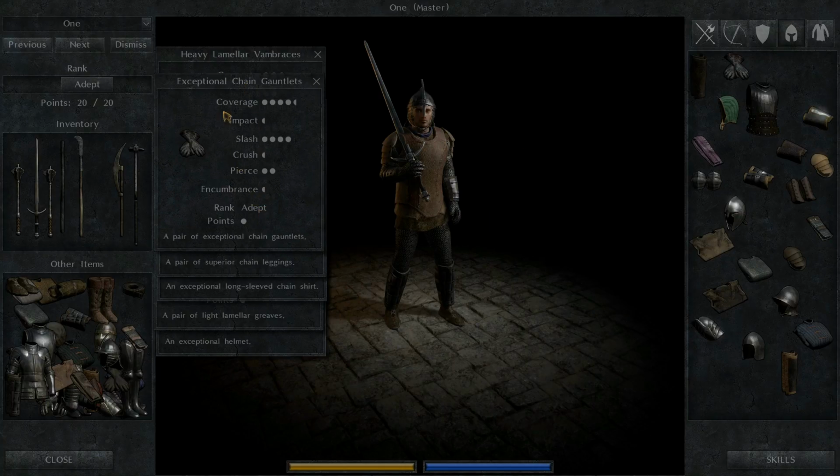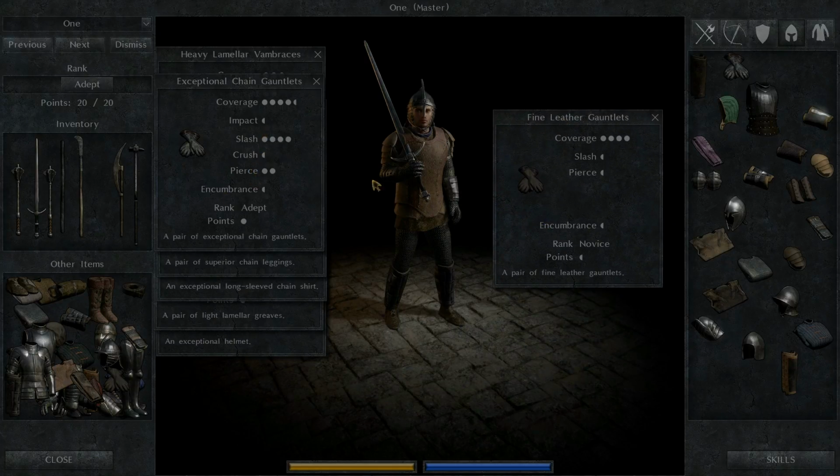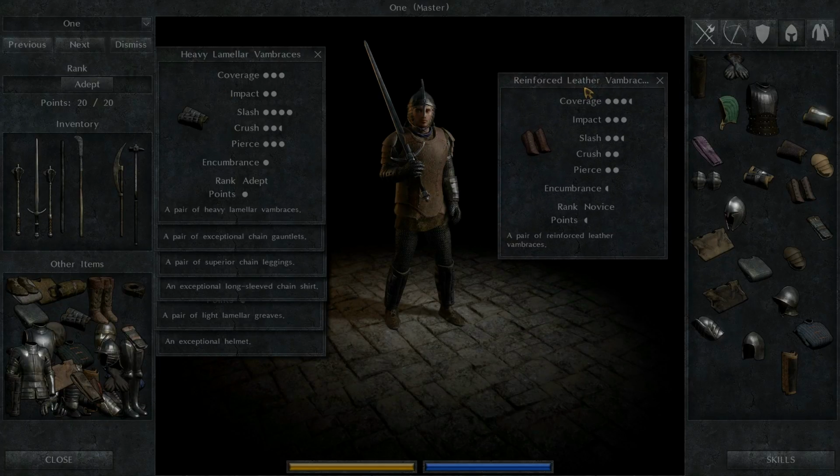Then you have your exceptional chain gauntlets that replace the leather gauntlets. Look at the difference in those. Slash damage is reduced by a considerable amount. And you also have the lamellar bracers, or the vambraces, that have replaced the leather vambraces. There we go. And that is the adept rank.